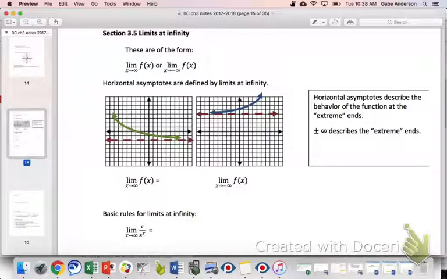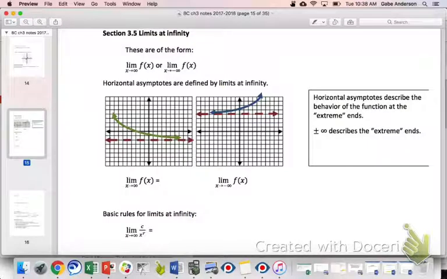I just want to give you a taste of it so that when you're in Calc 3 or whatever later on and your teacher refers to first order linear differential equations, you're not like, what? You're like, oh yeah, we did that. Or if they refer to Newton's method, now I think at this point you'd be like, oh yeah, I think I can remember that and I could probably do it, instead of, oh my gosh, one more thing I got to remember. That's kind of the point. That makes sense? So I hope you see that as a service to you as opposed to just one more thing on your plate.